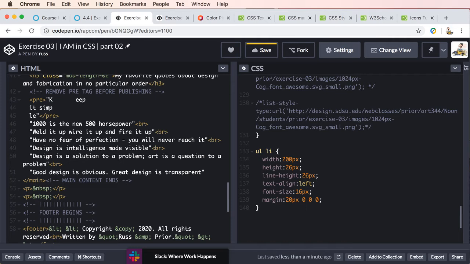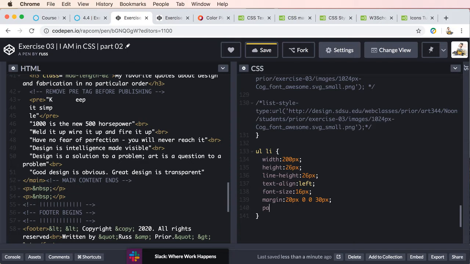We have our font size at 16. So now on my margin, we'll go 20 pixels on the top and 0 on the right, 0 on the bottom. And let's move our list over by 30 pixels on the left hand side.